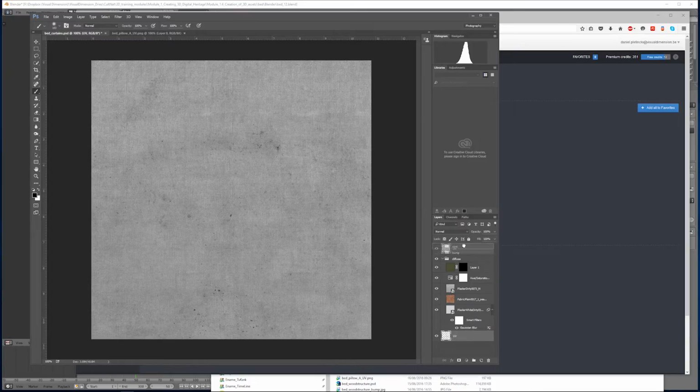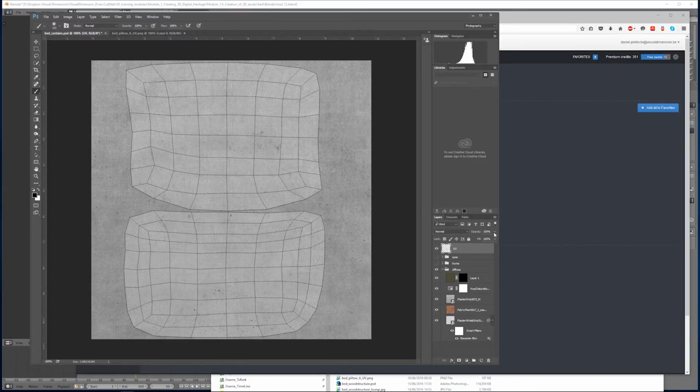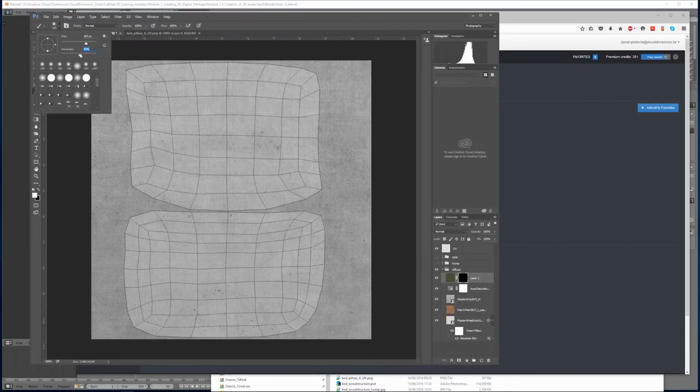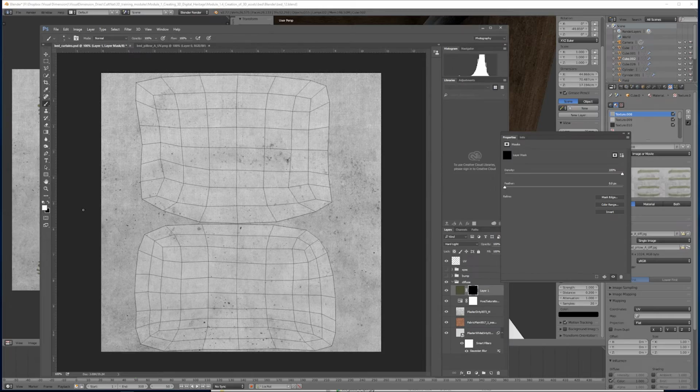This is just our UV of the pillow so that we know where we need to brush. Look for a small brush which is a bit hard on the edge. With shift selected you can select one point and the other, and then it will just draw a straight line between them.